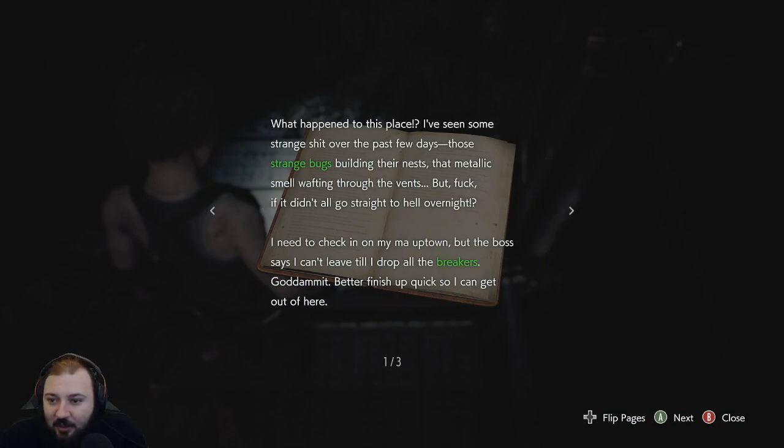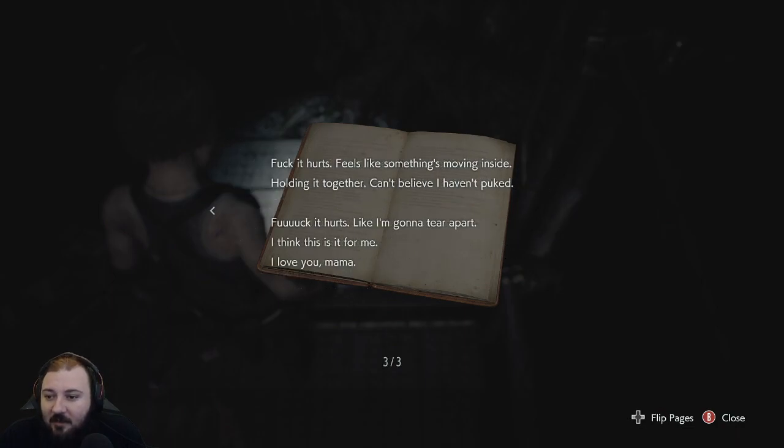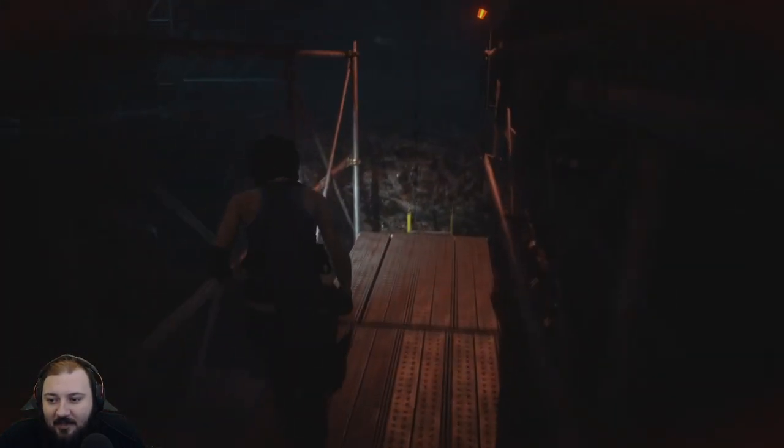happened to this place? I've seen some strange shit over the past few days. Those strange bugs building their nests, the metallic smell wafting through the vents, but fuck if it didn't go all straight to hell overnight. I need to check in on my uptown. I need to check on my ma uptown, but the boss says I can't leave till I drop all the breakers. Goddamn it, finish it quick so I can get out of here. Well, fuck me. My stomach hurts so I can hardly move. The last breaker, a big ugly bastard of a bug got a drop on me and shoved a big fucking tube down my throat. I managed to get away and somehow kept from vomiting on the spot. Fuck, it hurts. Feels like something's moving inside. Holding it together. Can't believe I haven't puked. Fuck, it hurts. Like I'm gonna tear apart. I think this is it for me. I love you, Mama. Dear Mama. Spiders ate me from the inside. It sucked.